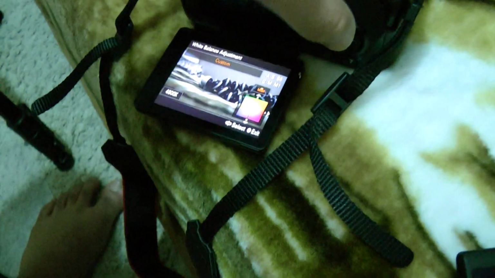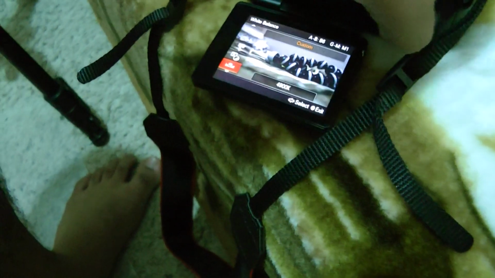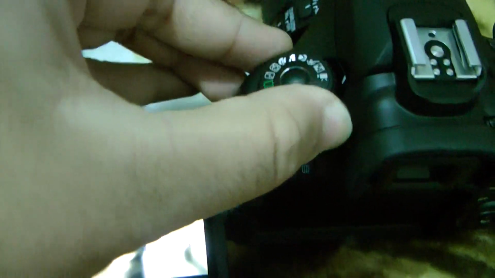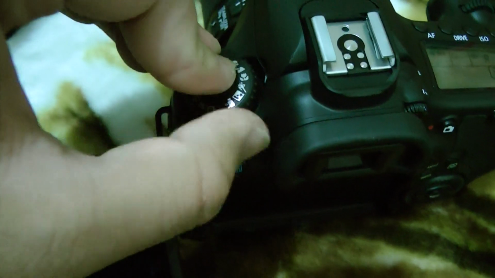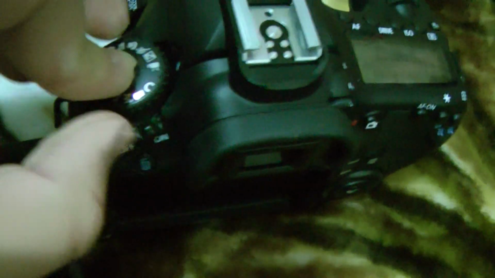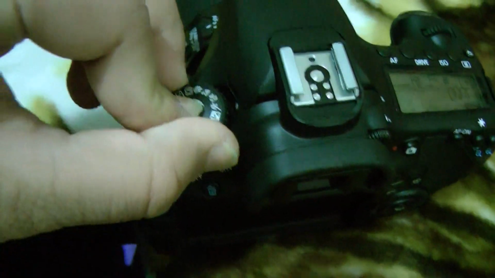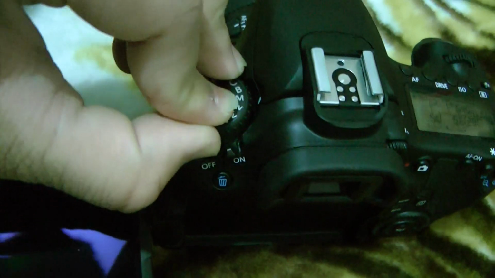So anyway, let's set it to that, and auto white balance. And here, you don't have that little temperature filter thing. And one more thing that I hate about the 60D, not the a65, is the dial. It's locked, so if you want to do this, you have to press the dial, so it takes a while. And you can see after the movie mode, you can't go any further. So if you want to go back to the manual mode, you have to turn that all the way around, and then get that done.